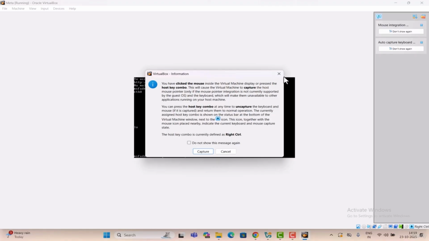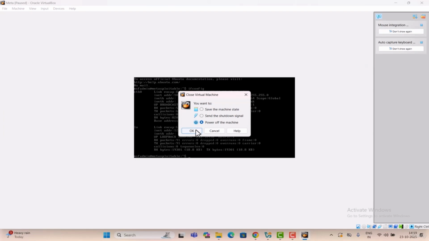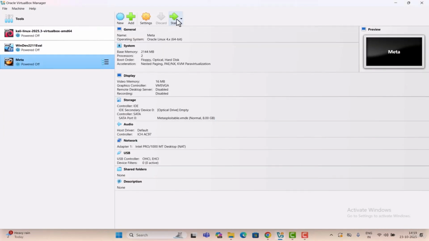So this machine is optional to install, so you don't need to install it if you do not have enough memory space in your machine. So this is really optional, but we need the Windows as well as the Kali Linux machine. Okay, also, let me tell you once more what I did.